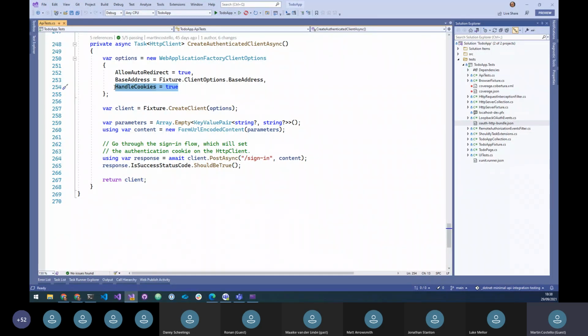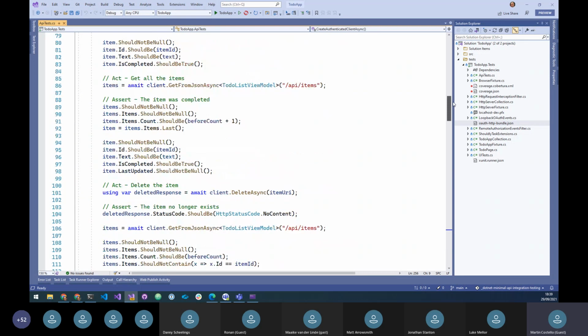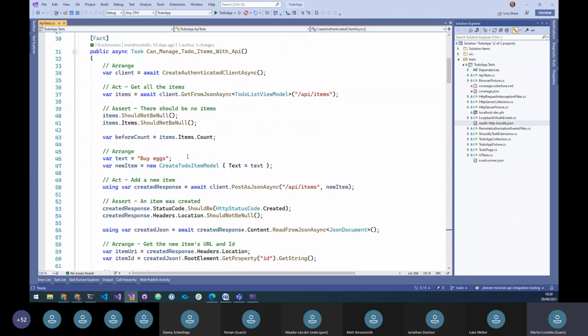And because we're telling the HTTP client to have cookies handled via this option, that means this HTTP client now has an authentication cookie associated with it. So all these other tests that we have authenticate and authorize successfully, because every request to the HTTP endpoints is taking the auth cookie with it, like it would if the user was logged in the browser. So without having to do any UI code to log into a browser somewhere, we can just go, yeah, we're logged in, it's all fine, and then test the business logic.